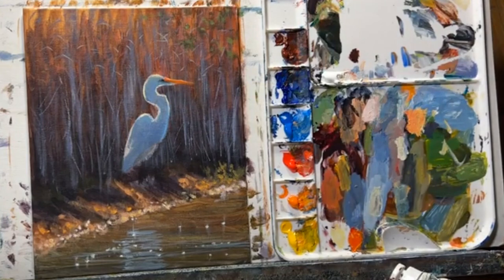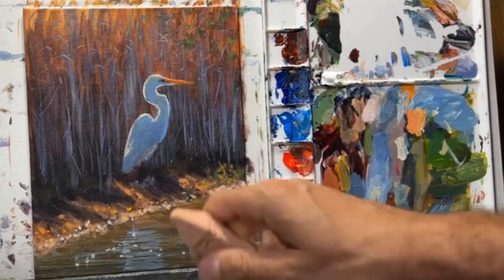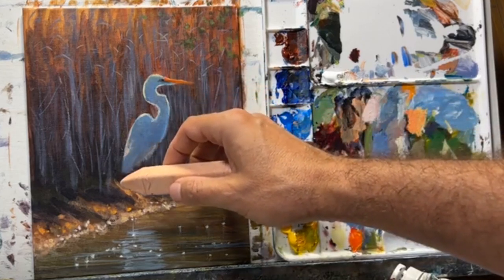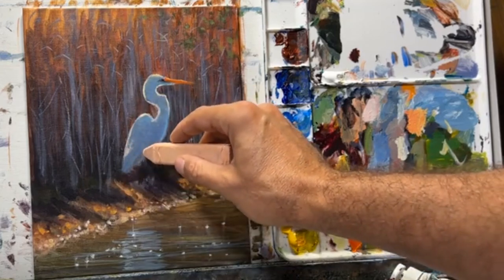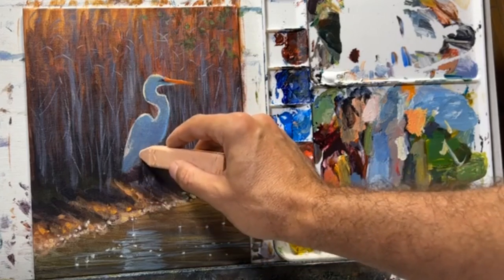Okay, close up when you can. Oh, okay, I will try to. So I'm going to use this chalk to see how my legs are going to go. Let me see. I see one going up like this.